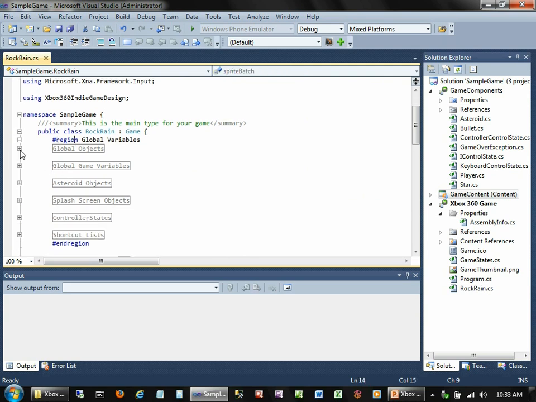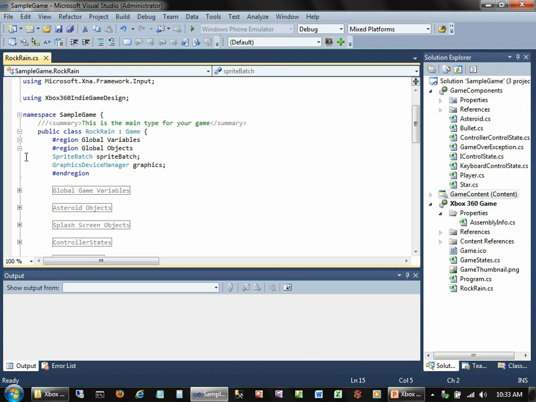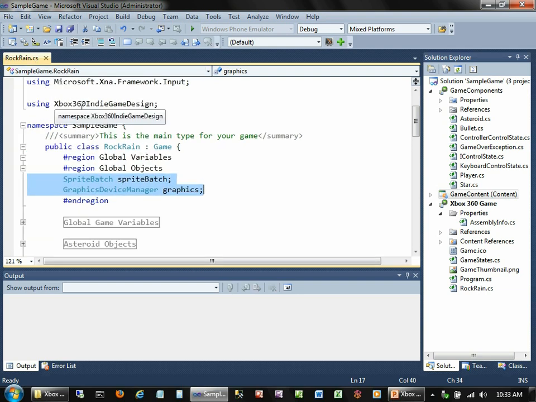When you begin, you're going to get a couple global game objects. These are actually created by default when you create a new project. I guess I can do this. Yes. Can you zoom in? Oh, I always forget about that. Is that good? You want one more? Maybe a little more.